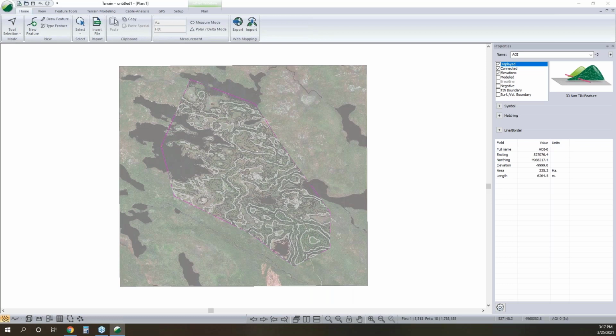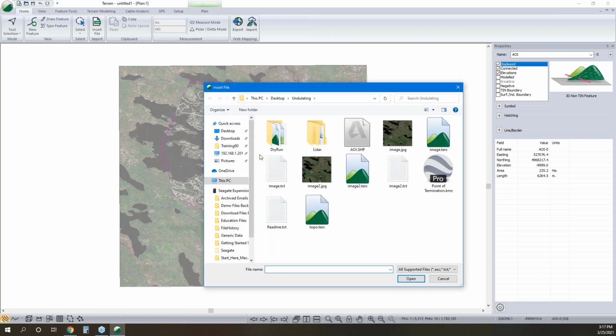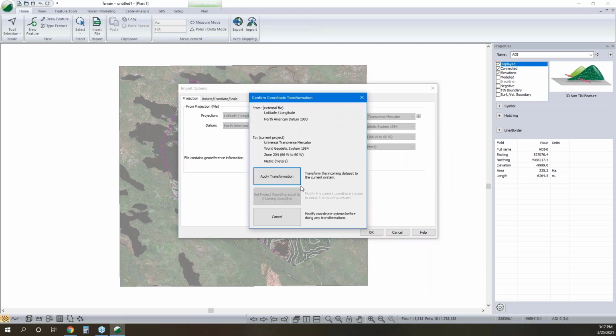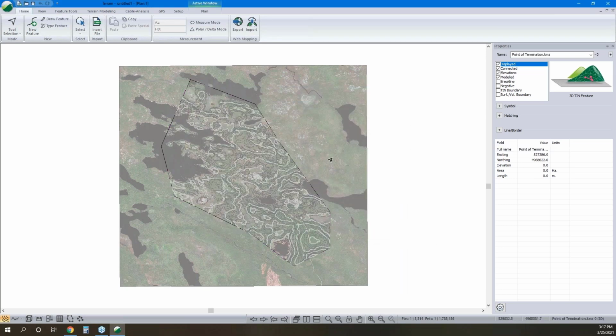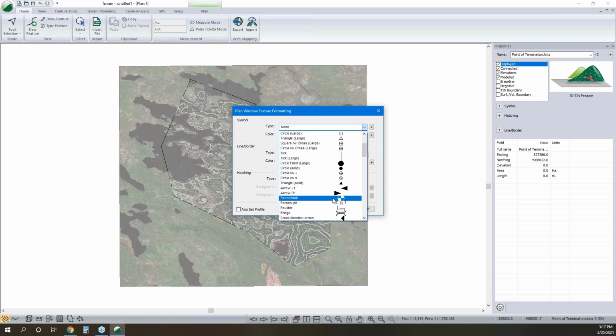So there's that. Now I also want to see where we're going. So when I brought that shapefile in, that's great. Shapefile is a pretty common file type to work with. It could have been another format. Here I'm going to bring in a KMZ just showing where I want to end the road. And we'll make it really obvious to see.